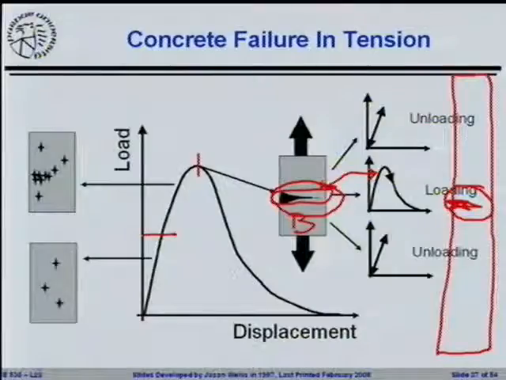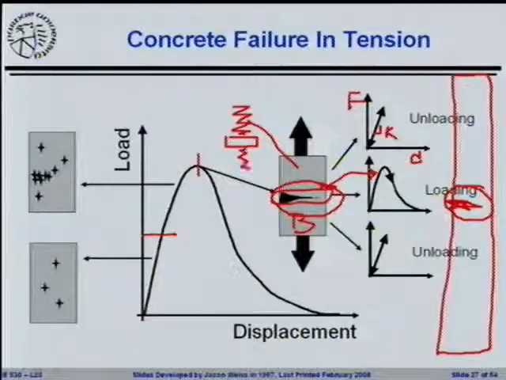All right? The big issue here is that the rest of the specimen is behaving elastically. And the reason this becomes really brittle is that the rest of the specimen is acting like a spring. So this top part of the sample is essentially just acting like a spring. Now I say that, and a couple people are probably thinking, how does he think that behaves like a spring? If I drew force and displacement over here, and I told you that the slope of this line was k, you would say, aha, it's the spring constant. All right? So what you have is a damageable material in between two springs.